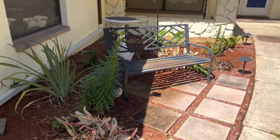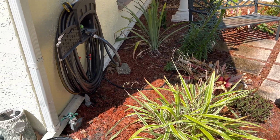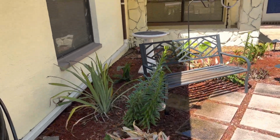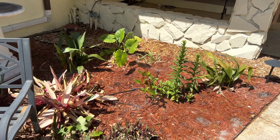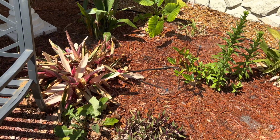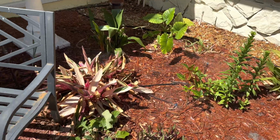And like I said, I've got 60 PSI on my water, and that is pretty much standard. So very, very nice kit. Extremely easy to set this up. Very easy to hide. I mean, you throw a little mulch on that tubing and you're not going to see it at all. Really, really like this kit.